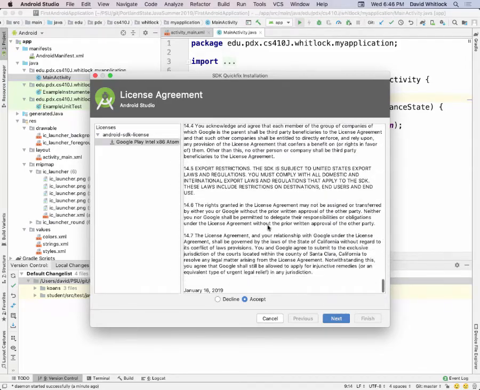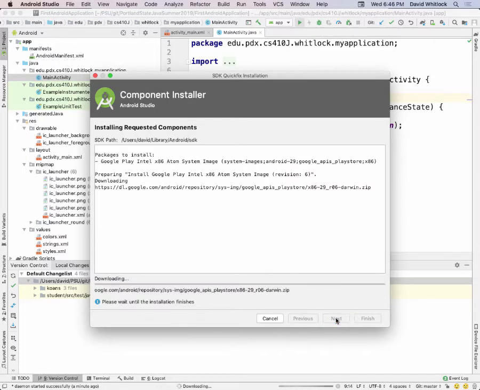I'm sorry, what did you click on to get there? The Run button. And then when it asks which thing to run, I chose the Pixel one. So this is now just more stuff you have to install. And here we go. Now it's downloading again. We'll come back to this in a couple of minutes.